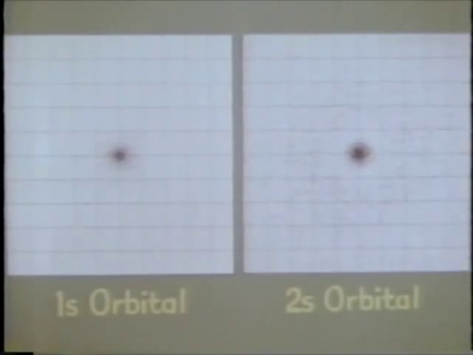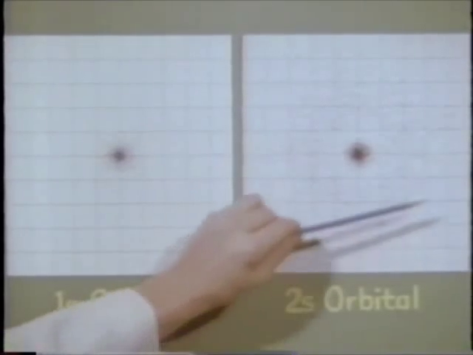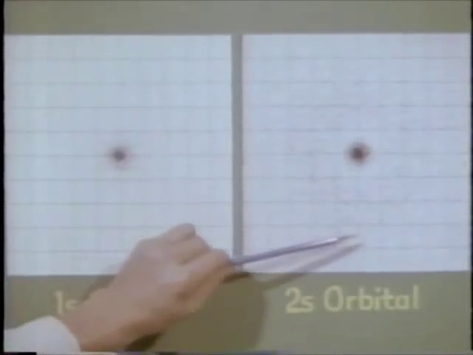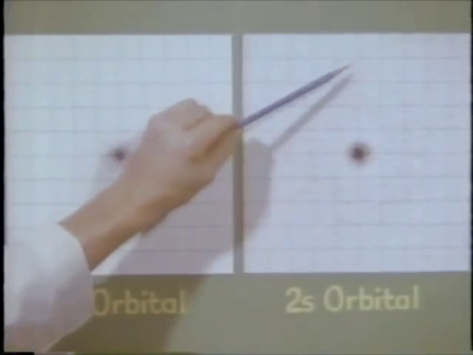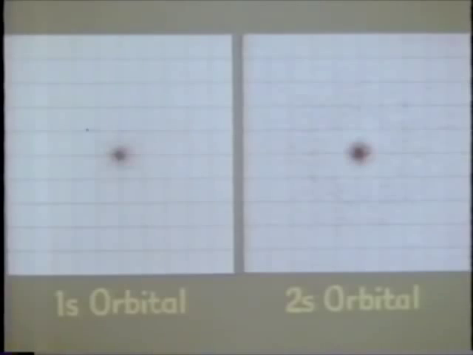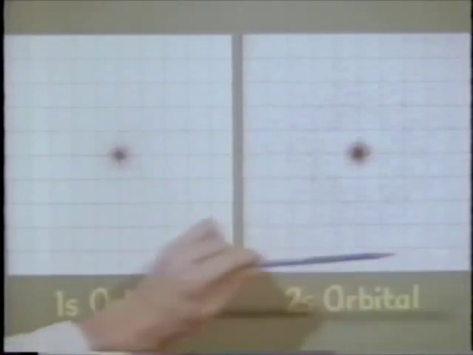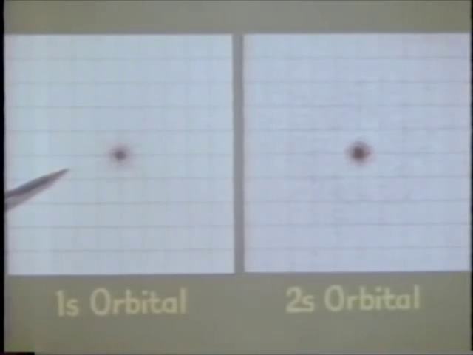Note that in the higher energy 2s state, the probability of finding the electron at a larger distance from the nucleus has increased considerably. Though this plot doesn't show it, the 2s orbital, like the 1s orbital, is spherically symmetric in 3 dimensions. Both the 1s orbital and 2s orbital show that the electron is sometimes found a very large distance from the nucleus, again reminding us that the atom has no boundaries.